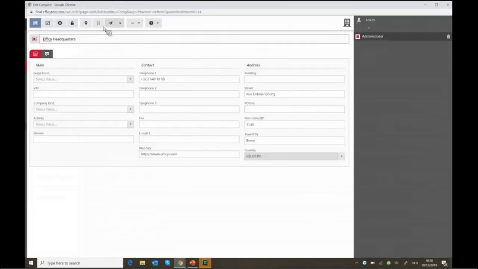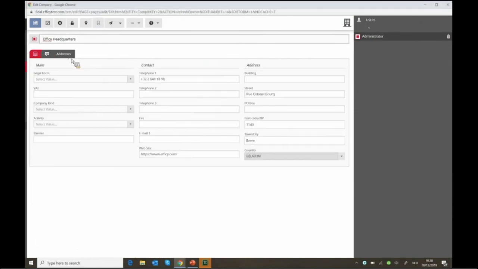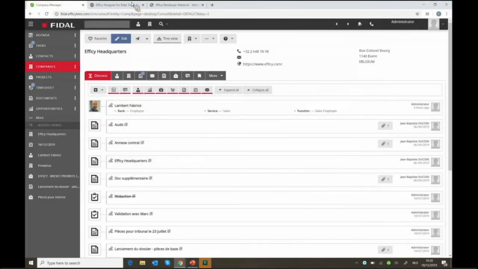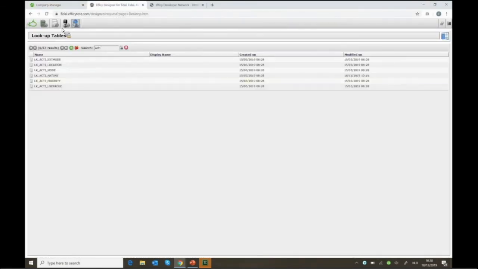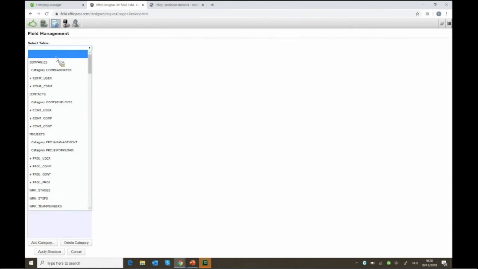Here I have a category which is called addresses, and this is a tab. This tab is present by default, but you can create new tabs within the designer. So let's jump into the designer. You go to field management, jump into fields, and select the major table.